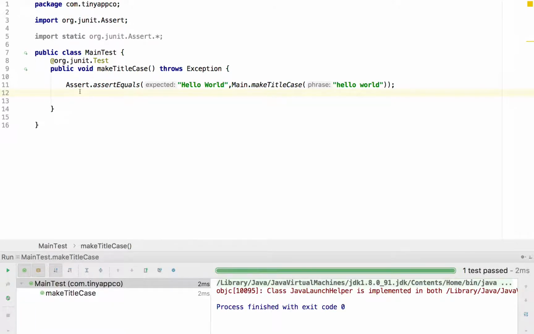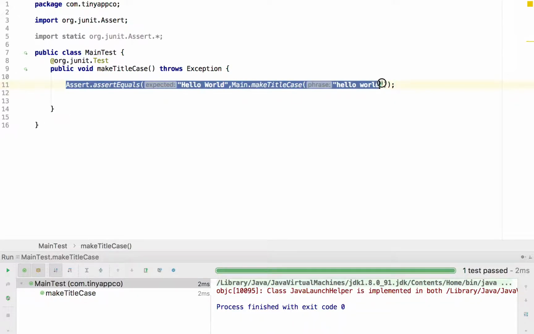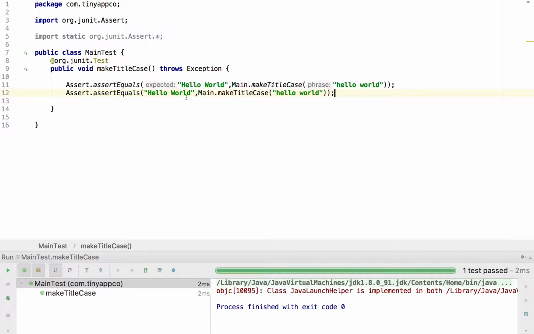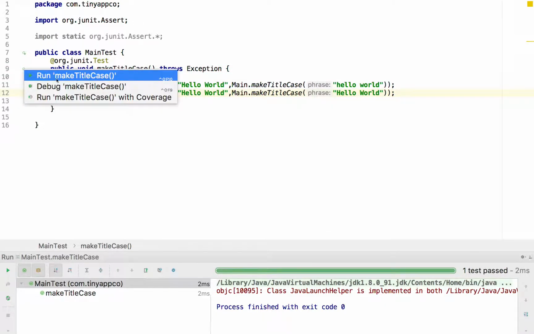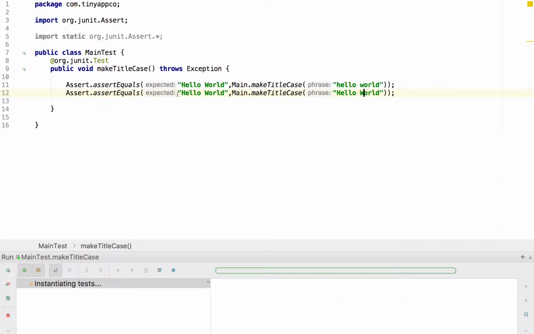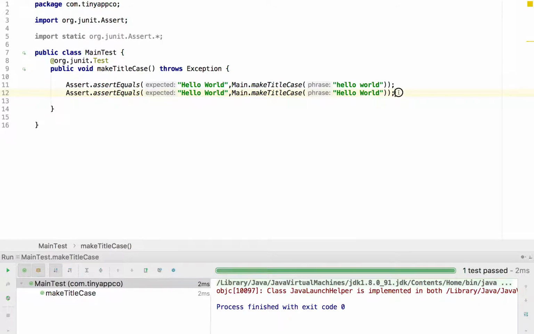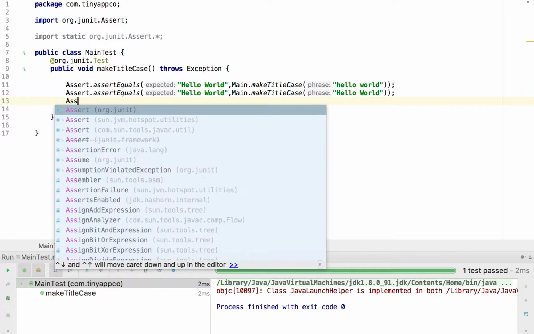Okay, we could add a few more. We could determine that if we provide something that's already in title case, it doesn't change. So we can add another assertion using something already in title case. And run that test again, and it still passes. Okay, we might also decide to check that there's no ill effects if we're using numeric values.